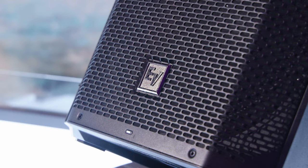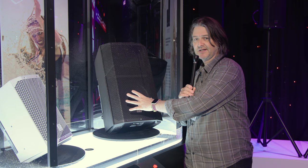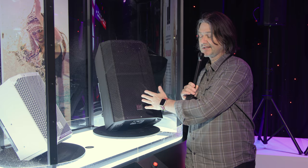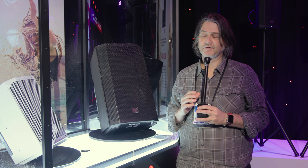The E-Verse 12 features a 12 inch woofer and a one inch dome compression driver. The main difference between the two is that you're going to get better low frequency extension out of this unit and also a little more volume. We have a maximum SPL of 121 decibels on the E-Verse 8 and 126 decibels on the E-Verse 12, due to the components being very efficient and able to project and throw your sound further out into the audience.